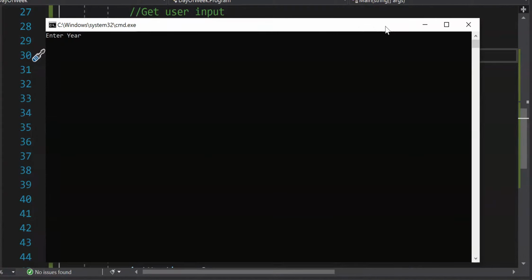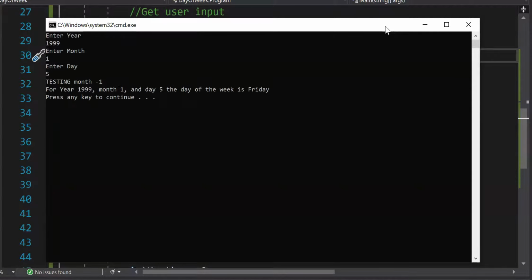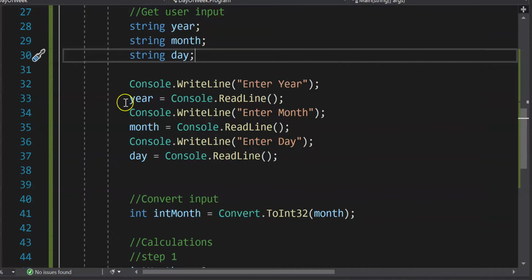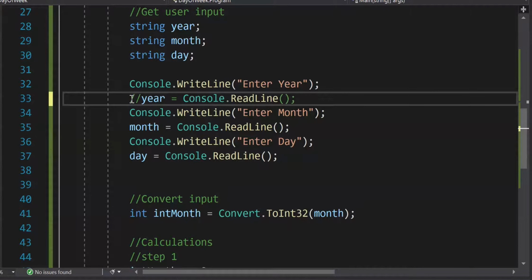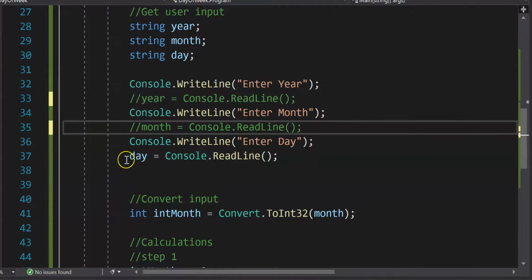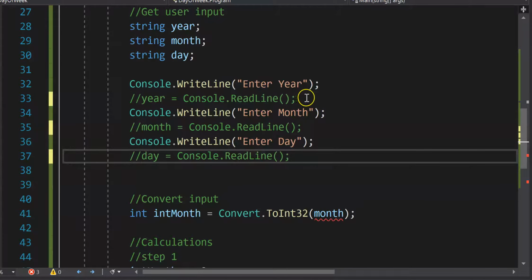So enter year, 1999, enter month, enter day. And now I'm subtracting 2, so 1 minus 2 is -1. That's correct. But instead of having me type that in every time, I'm going to keep this around so that I can use it later and uncomment it.